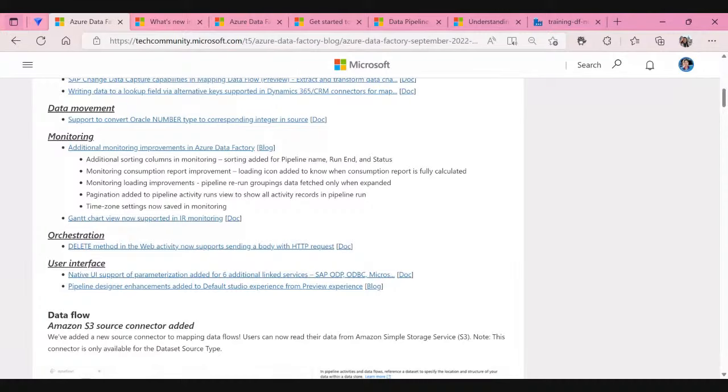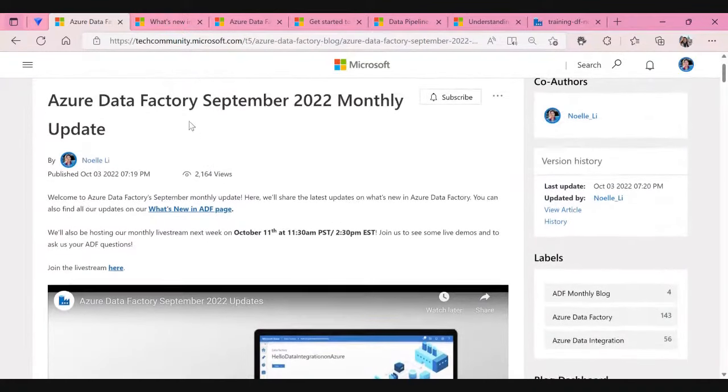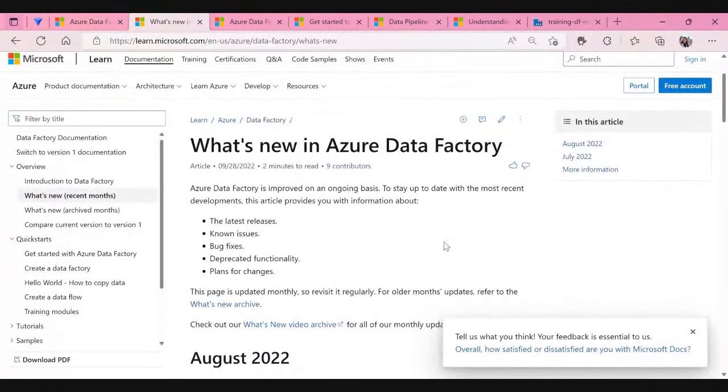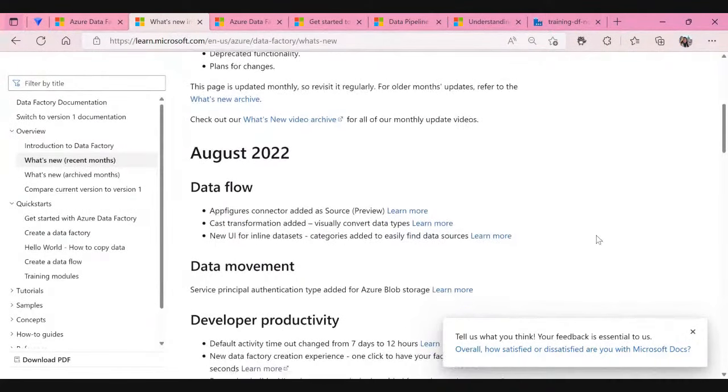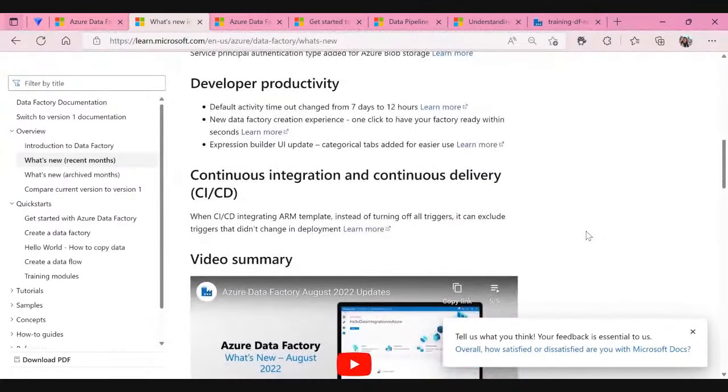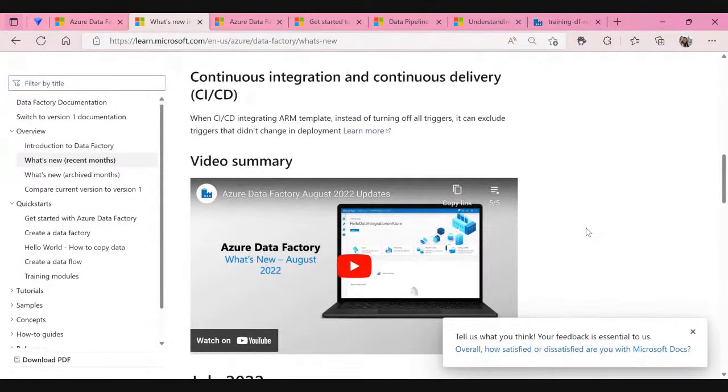So that's what we have for this month's update. As always, you can check out our What's New in ADF page. This hasn't been updated with our September information yet, but I wanted to call a few things out. We are changing the way that we have formatted this, so if you like it, please let us know. If there's something that you feel we should be adding, also let us know.